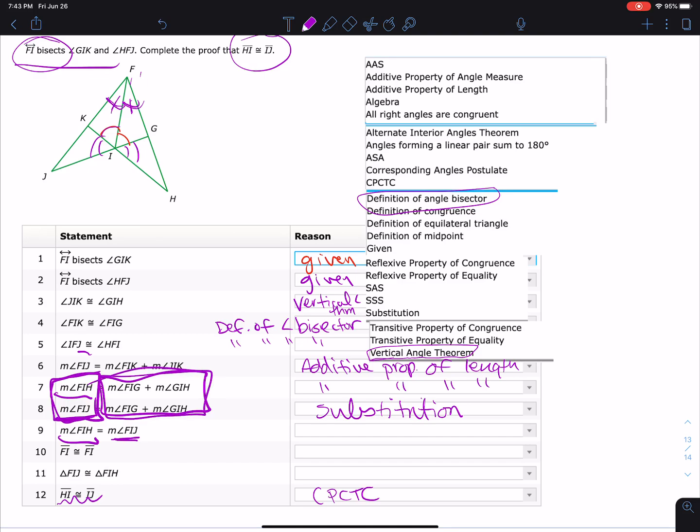So what we're doing, guys, is we're merging two equations. A merge is called a transitive property. That is a big transitive move to make those equal to each other. Transitive property, that's when you merge two equations. These guys looked the exact same, so we're just going to merge them and set these two equal to each other, which is down here, or congruent to each other. And then how do I know FI is congruent to FI? Well, that's reflexive property of congruence.